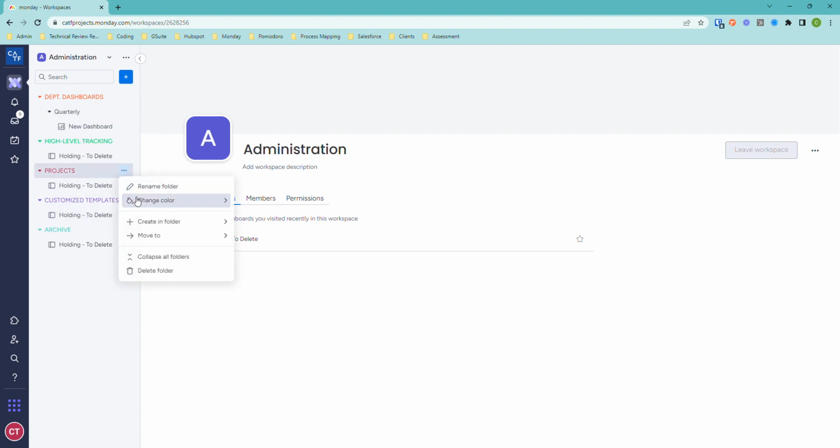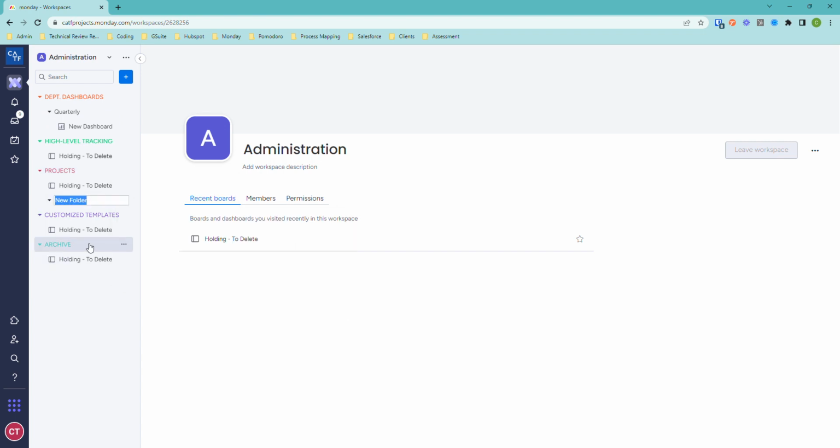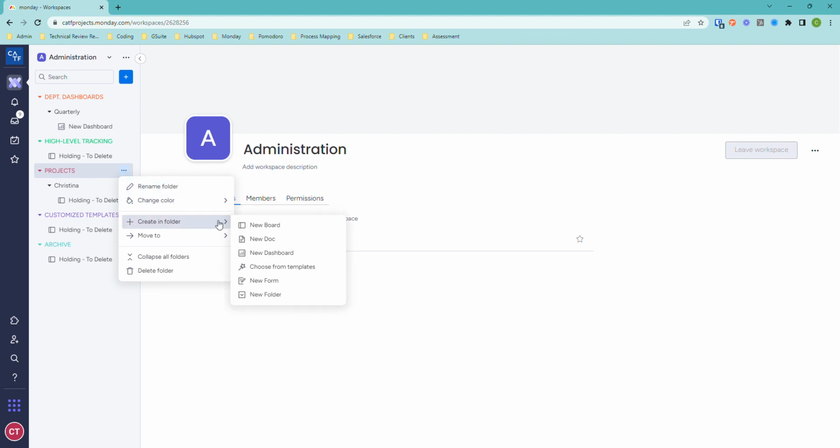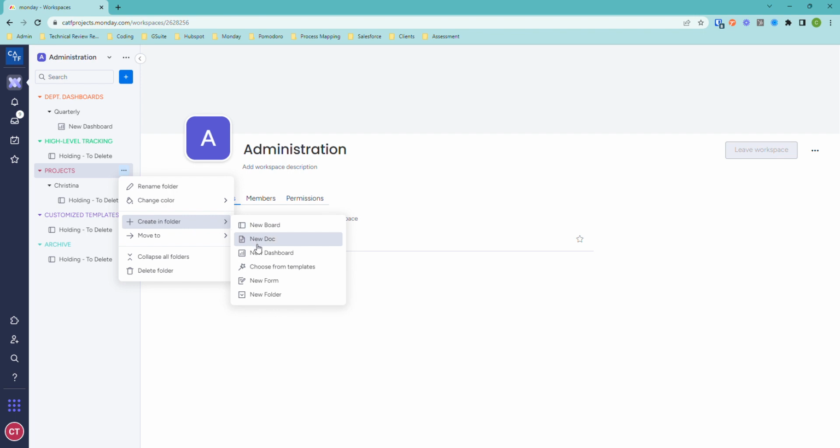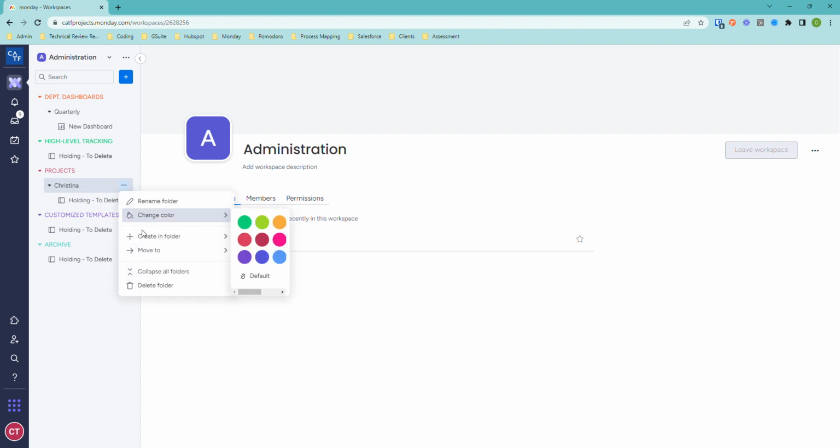So in practice for that, if we would want to, say, have projects by individual, my name is Christina, we want to have all of the projects that I own, we can drag and drop. Or if we want to create just a new board, this is going to be where you would create a new board, document, or dashboard within this folder, or again within a subfolder.